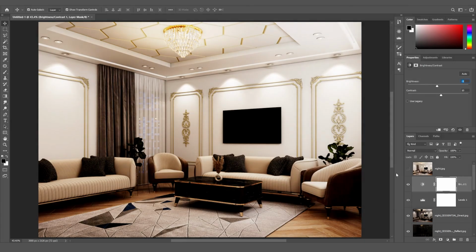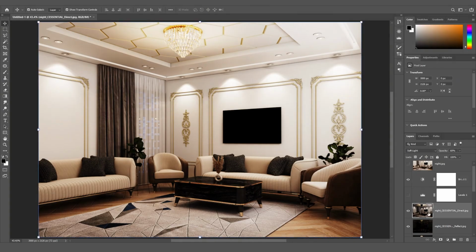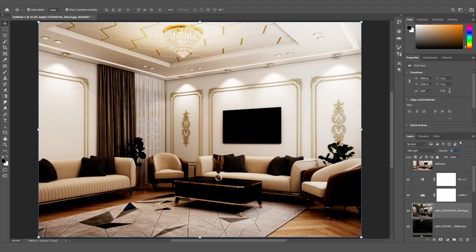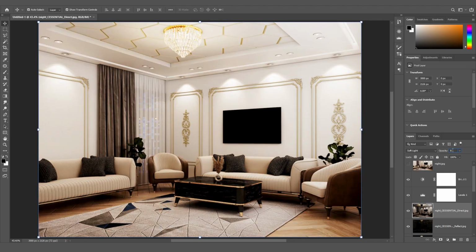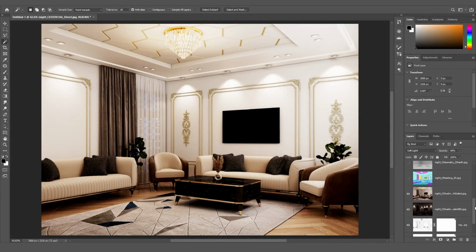That improved it slightly. But the direct layer has some problems. Because it's on soft light, the walls and ceiling look good, but the furniture, cushions, and table lose detail. So I need to mask out those areas.